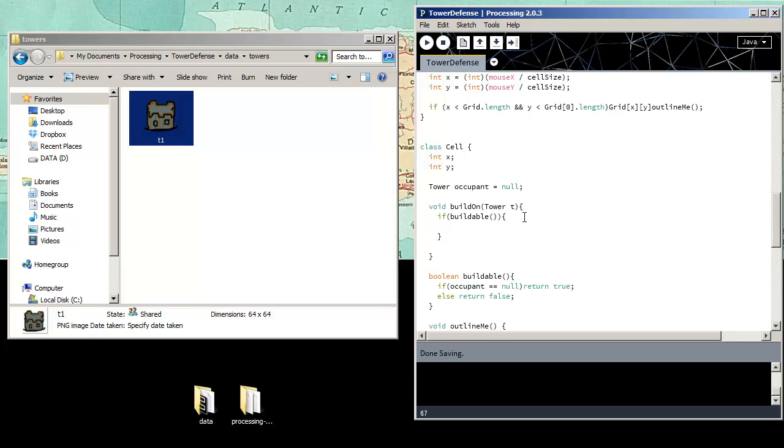So if buildable, then we'll set the occupant to T, and all towers dot add. So we'll add this to our array list of towers. So all towers dot add occupant.